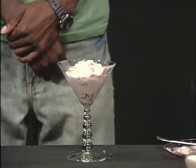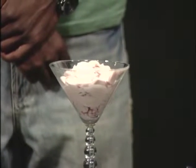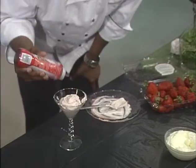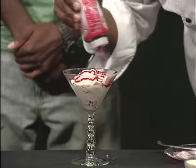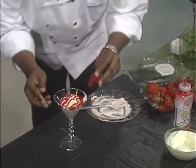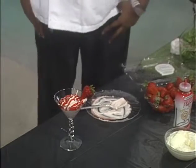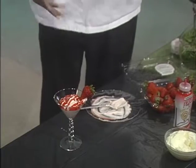Exactly. And then you can use any type of garnish that you want. I happen to love this. It's just strawberry syrup. You just take that and go right across the top. There you go. And you take one of your strawberries. That's the presentation, and that's it right there. That's your strawberry mousse. Very simple. And you have a nice dish.